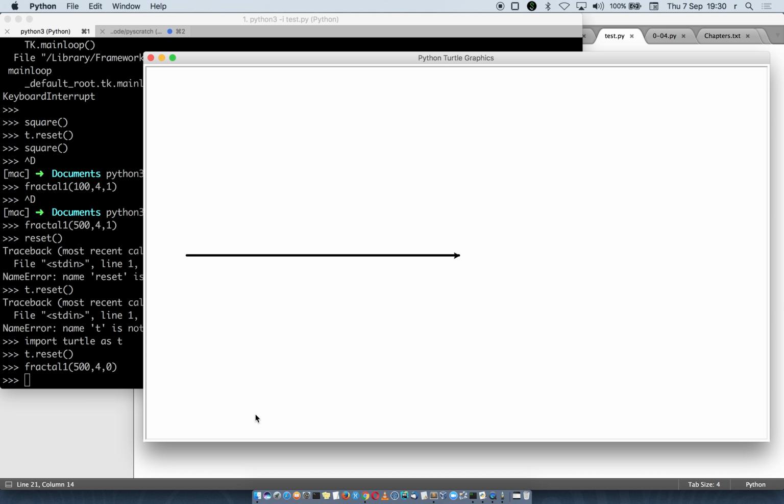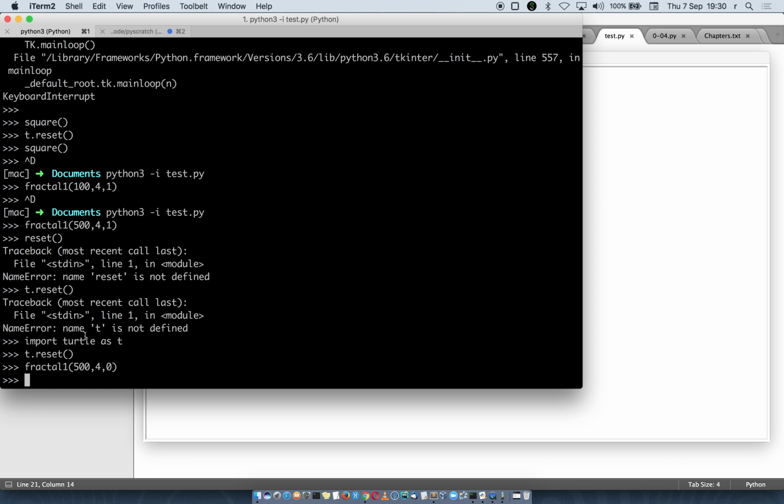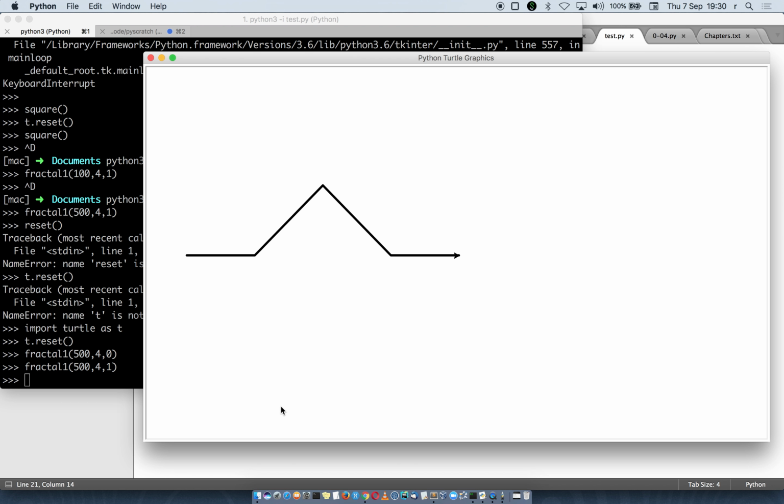So we're drawing initially a single line, okay? And now I want to perform a transformation. Let's go to level 1 and take whatever I drew at level 0, the curve that I had previously, and shrink it to 1/4 and draw it here.